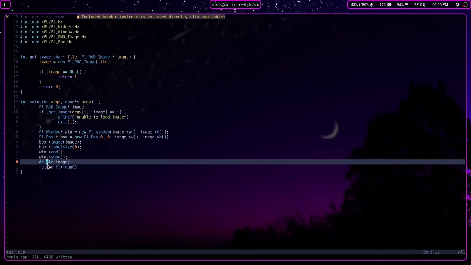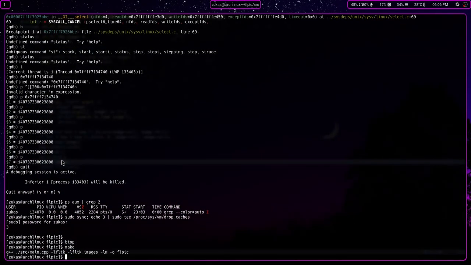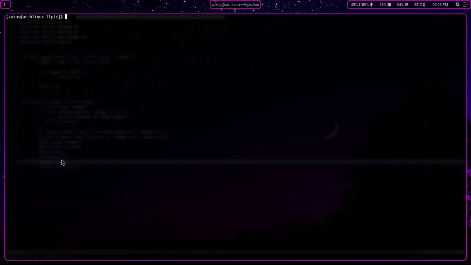Alright, it's telling me to use the delete keyword, so we'll see if that works. Right, segfault. Well, different error message. Progress.